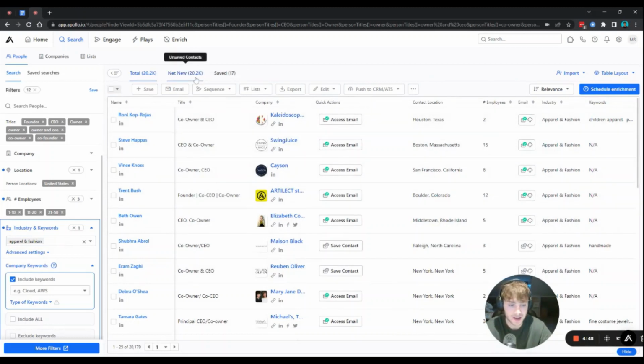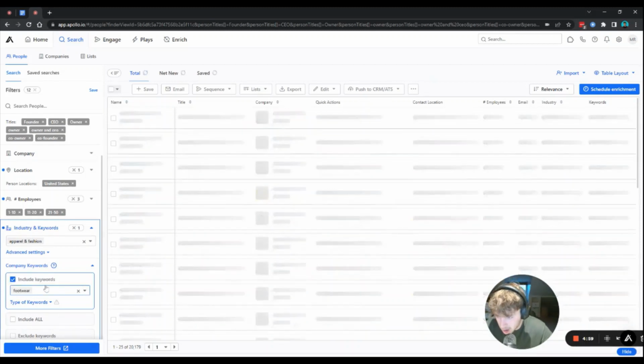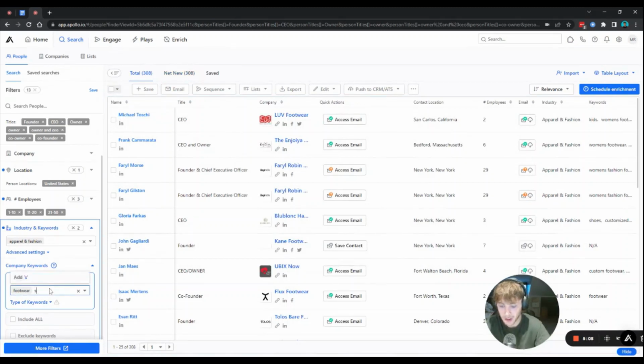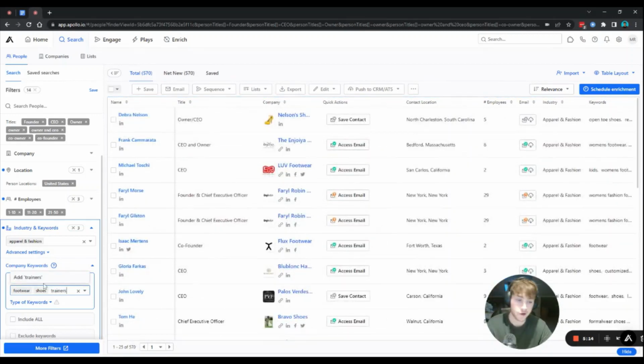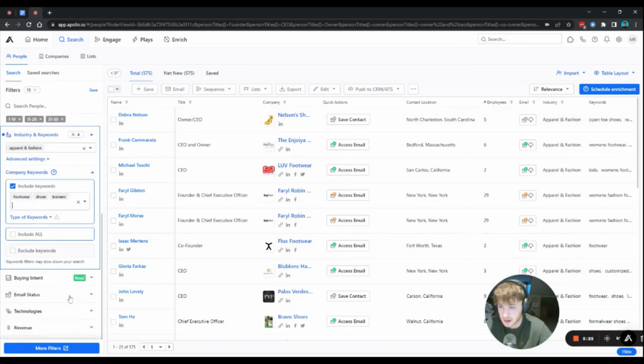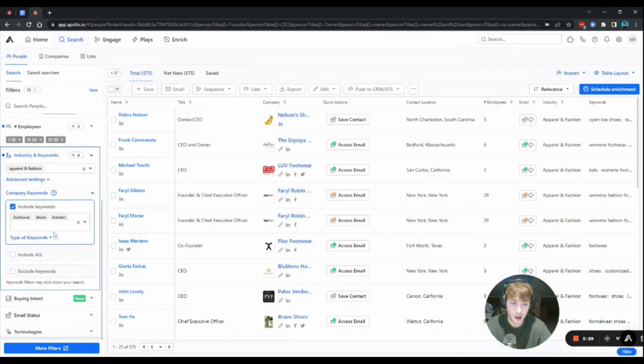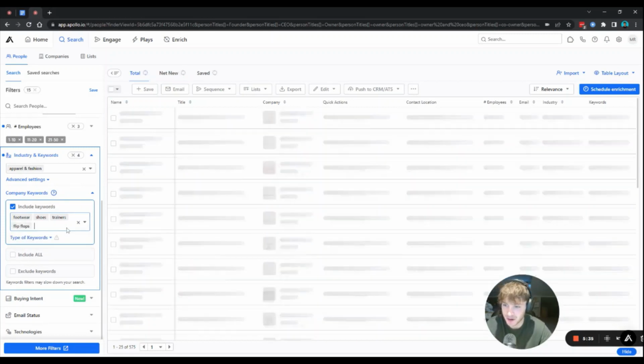Of these 20,000 apparel and fashion brands, obviously only a select few of them are going to be selling footwear. This is where keywords come in. Essentially what we can do here is type in footwear as a keyword. Make sure this includes the keywords here, include keywords. We've got footwear. So again, we've got 308 here. Footwear, we can type in shoes, type in trainers, any other footwear brands, any other footwear type of terminology. Footwear, shoes, trainers, all looks good to me. We've got 575 leads, as you can see here at the moment. Perfect. Footwear, shoes, trainers. I don't know. Let's go flip flops. Just random things we can put in there.